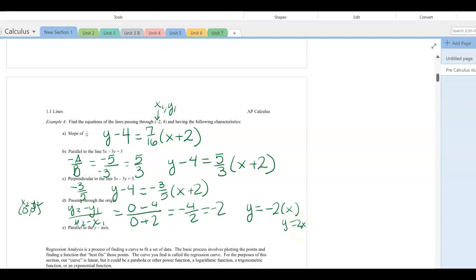Alright, the last one I've got is parallel to the y-axis. Parallel to the y-axis just means, hey, it's got to have the same slope. I know that my y-axis runs straight up and down. And at this point, I should know that my straight up and down lines start off as x equals. And then from here, it's just literally looking at that point that I'm given and looking at that particular x value, which happens to be negative 2 in this problem. And with that, we're done.